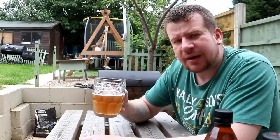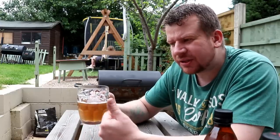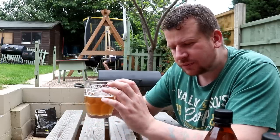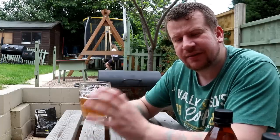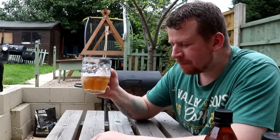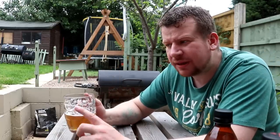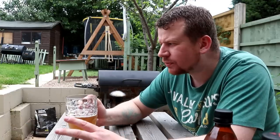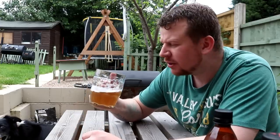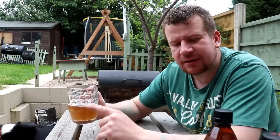And I don't know if you did the 30 minute whirlpool below 80 degrees, but that's generally where most of the flavour of the hop comes, and I think it's missing a little bit of that as well. I can't really find the Mosaic that you would get in the Vacant Gesture, but nonetheless it's a cracking beer. Oh, very nice indeed. It's a little bit more fruity though, this one. I'm picking up, I don't know whether it's orange or something like that, but definitely a little bit more fruity. But yeah, good, more Mosaic needed, and slightly more bitterness needed to replicate the Vacant.